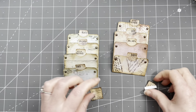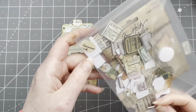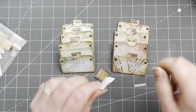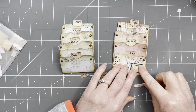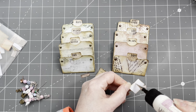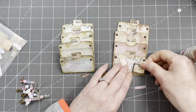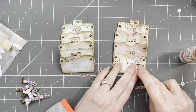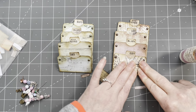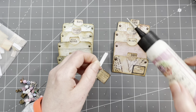It's so cool. Now, I've taken out two of the Tim Holtz tiny snippets ephemera pieces. Yes, I aged these up, just grunged them, and I'm just gonna put this one here. Yes, with my glue, just a little bit of decorating. You may also notice I did a little bit more grunging, because with the brads on here it needed more grunging. So I grunged a little bit more, and then this one I'm gonna have over there.